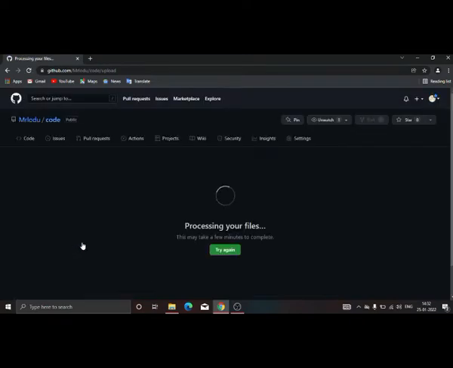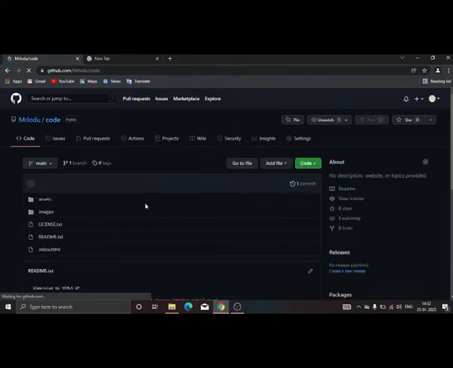Select save. This may take a few minutes to complete to actually create the folders and put those things into the folders.